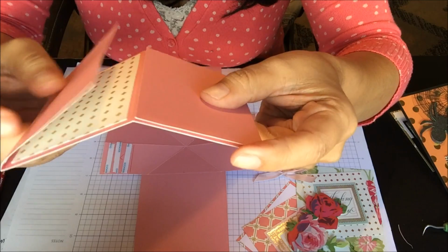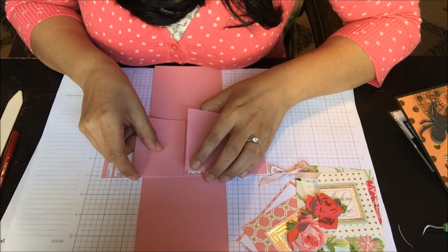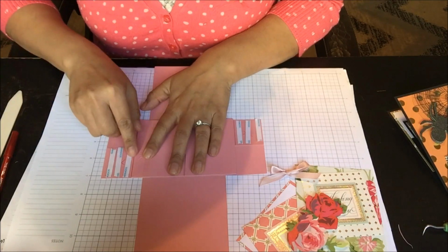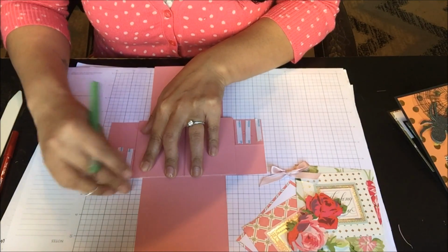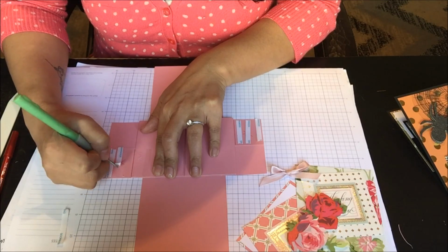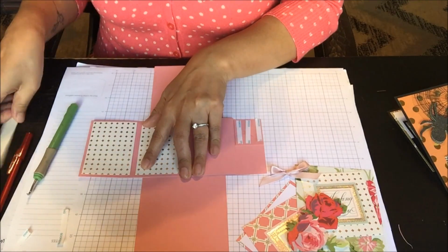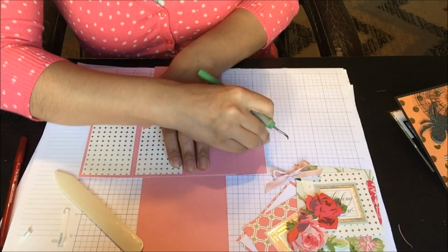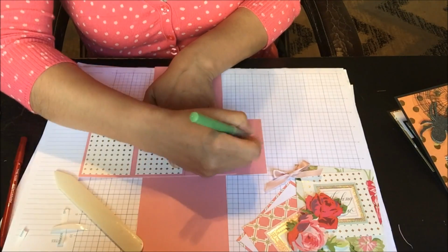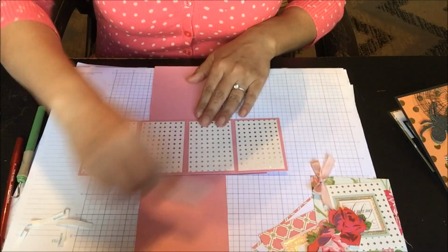So the next thing you do is you're going to take your little panels, and remember, you're going to meet this little crease right up to that little 2-inch dot that you just created. Okay, and so that should be perfectly aligned with your little lines. So then you're going to take off the backing of your score tape and just flatten this over and burnish that down. Do the same thing on this side over here. And flatten that side down and burnish it.